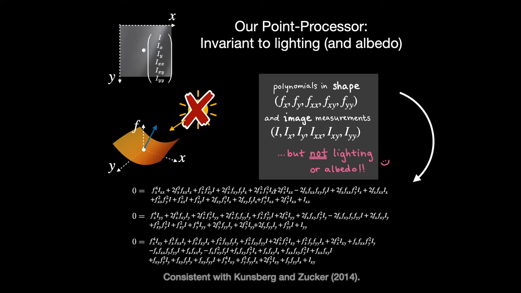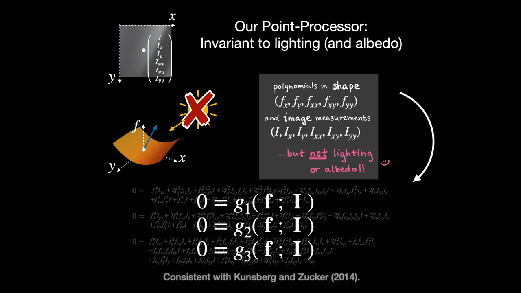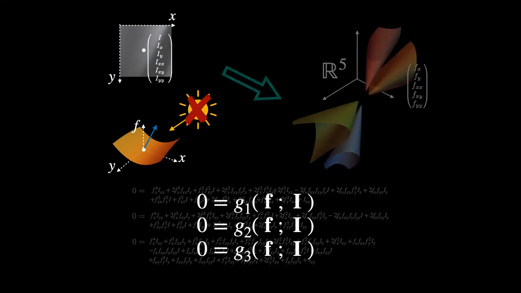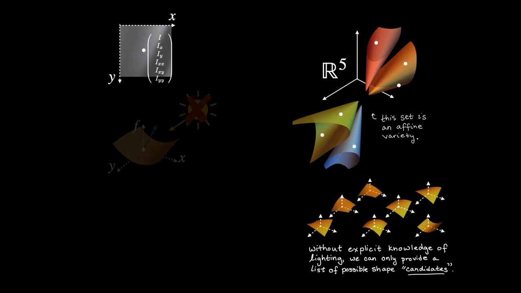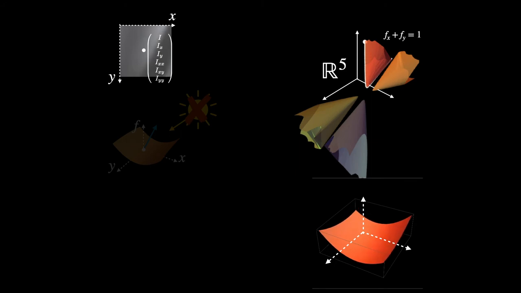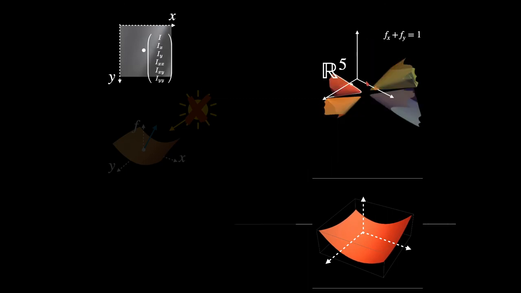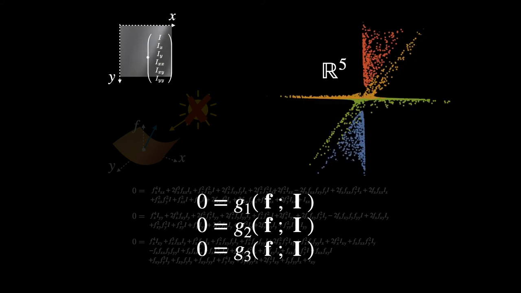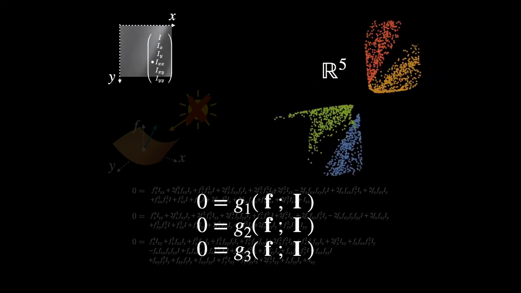We can also see that there is a two-dimensional variety of local quadratic shapes that explain a given image vector. This set is embedded in the five-dimensional ambient space of second order shapes. This is sort of like the cone I showed earlier, with the critical difference being that instead of the set of allowable local shape for one particular light direction, this new 2D variety explains the allowable shapes for any light direction. Each point in this continuous set represents a local second order shape that is consistent with the input image vector. Here's an example of how the shape sets evolve for vectors at different image points.